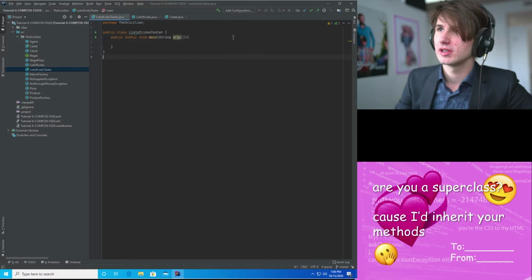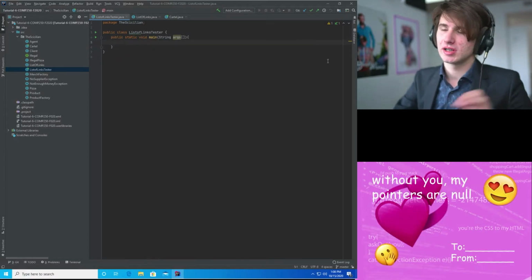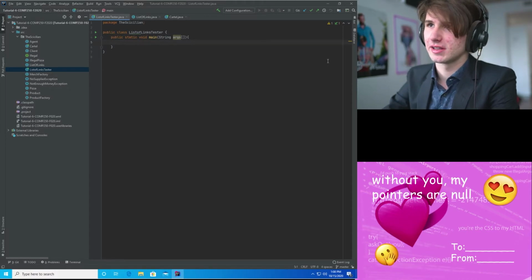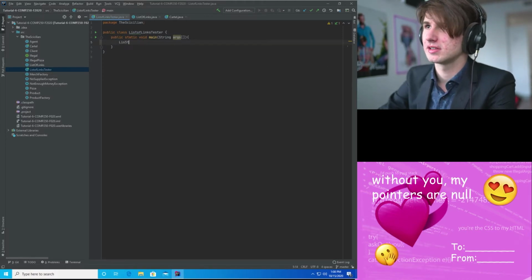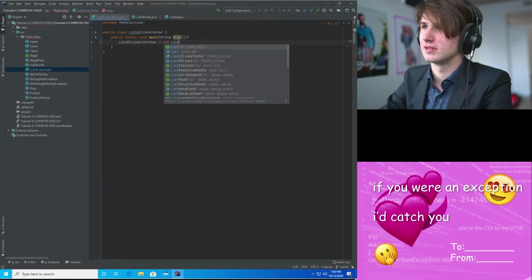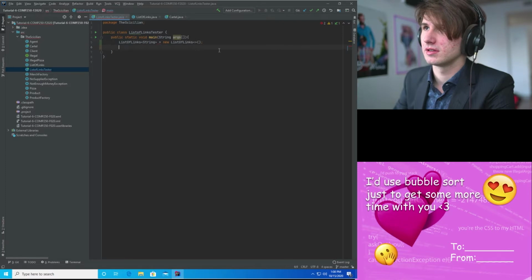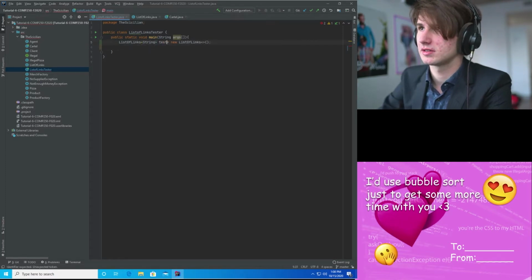Okay, sweet. So in here, we've got our tester code. So how are we going to test this? Well, first, let's figure out what we're testing. We're going to be testing the list of links class. So I could say ListOfLinks<String> tested = new ListOfLinks<>(). Sure, right? Oh, I forgot to give it a name. We're going to call it tested, right?